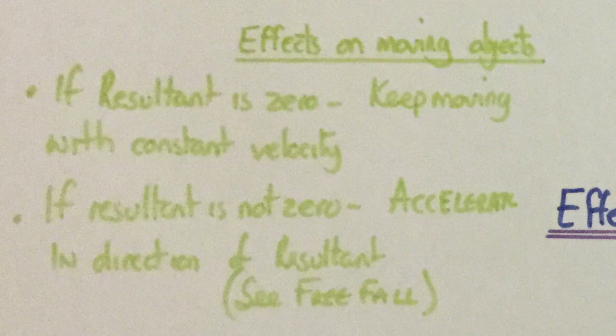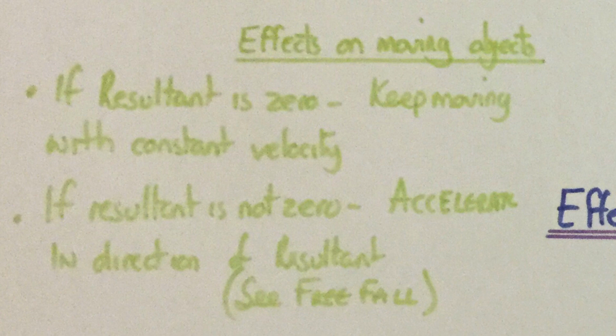Now, this is not what you normally experience, because you know very well that if you're in a car and the car's moving and you don't apply a force on the engine, it slows down. Well, that's because there is a force acting on the car. It's the friction. But if you got rid of that friction, it would just go on forever and ever and ever. If you throw a ball into the sky, you know very well the ball falls down, doesn't it? But if that gravity wasn't there, if the resultant force was 0, that ball would go in a straight line forever and ever and ever, and its speed would not change.